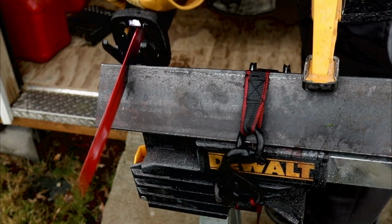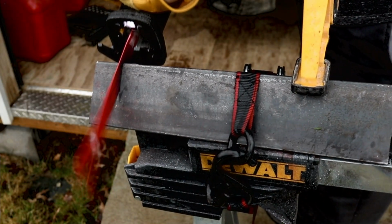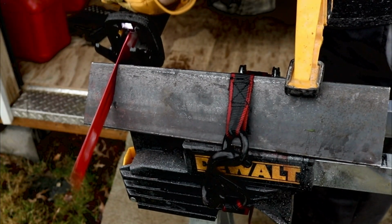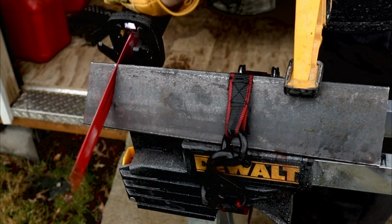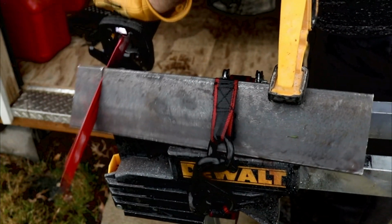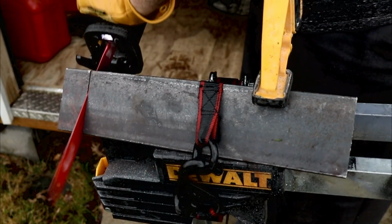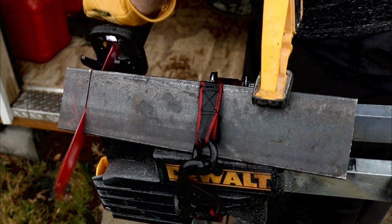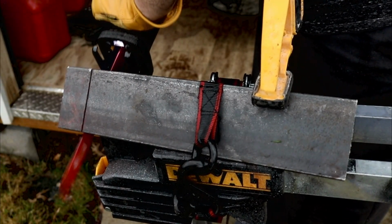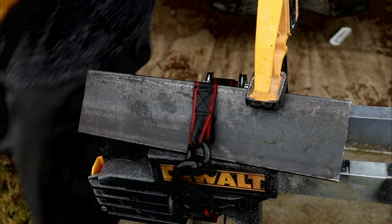Good stuff. Now I do want to point something out to you. Even though you would not be using it on steel, you would probably use the orbital action on wood, or if you're doing demolition. This saw does not have that option. I'm not sure if that's a copyright thing, or if they just can't add it, or if they just don't want to add it. But I will tell you that even without it, when you're cutting down through that wood, there is no issue at all with the power and the preciseness of this saw. It is a really, really powerful tool. That said, it might be a deciding factor for you.